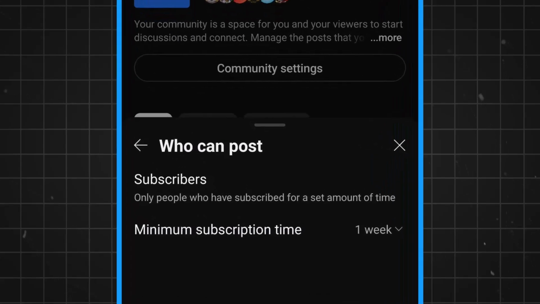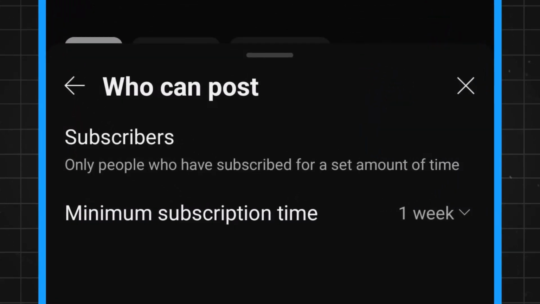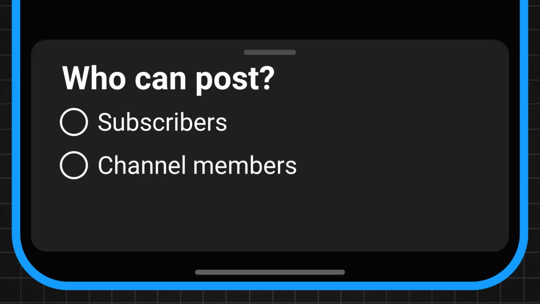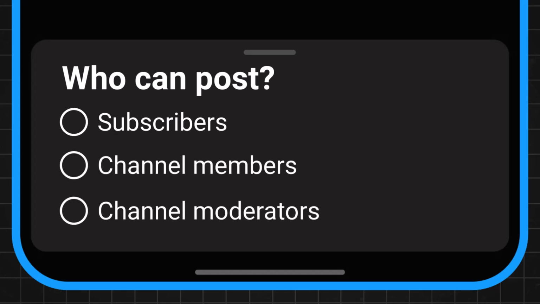So is the YouTube Communities feature a lost cause? I don't think so. And actually, I think there's a really easy way to fix this. The evidence so far clearly suggests that opening up this feature to all subscribers is too broad. So what about just opening this feature up to members of the channel and moderators of the channel? I think those gatekeeping controls are at least worth testing.